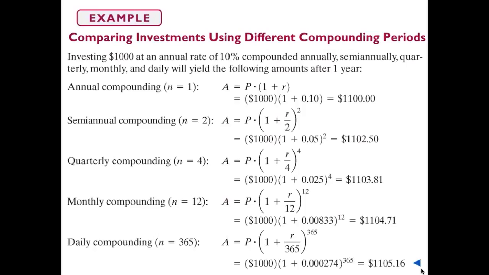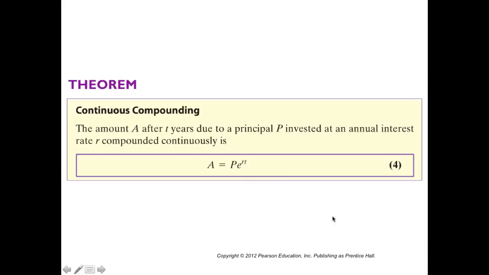the 4th power. Again, you can plug this all in your calculator at once, but if you want to do it step by step, you're going to add the 1 plus the 0.025 first, then raise it to the 4th power, and then multiply by 1,000. And if you do this, you get $1,103.81, which is right in the same ballpark as these other numbers, but again, it's a little bit higher, just as we would expect.